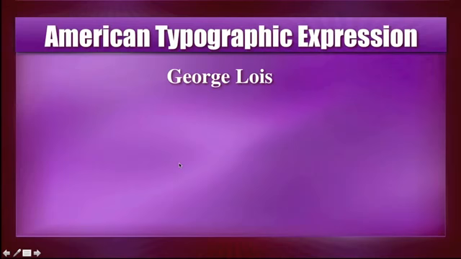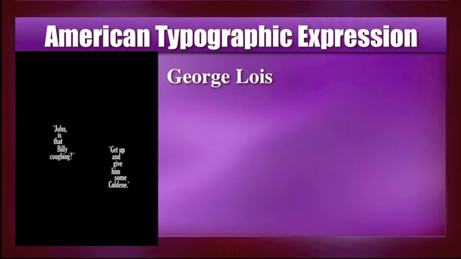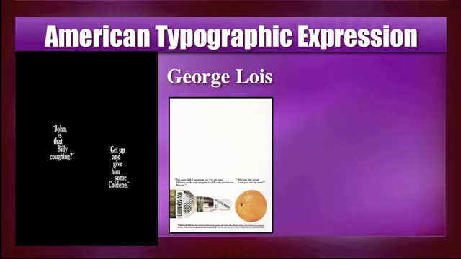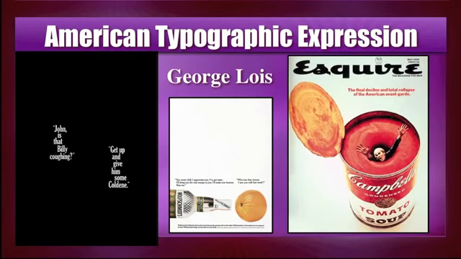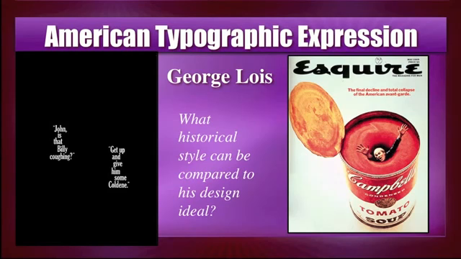And finally, today I want to talk about George Lois. He was an employee of Doyle, Dane, Bernbach during the late 1950s. And he was really a rebel and earned quite a reputation for himself from such stunts as climbing out on a third-story ledge of an office building, demanding that his poster be approved. He adopted Bernbach's philosophy that fully integrated visual-verbal concepts were vital to successfully convey a message. His designs were simple and direct. Backgrounds were usually taken out. I want you to tell me what historical style can be compared to his design ideal.